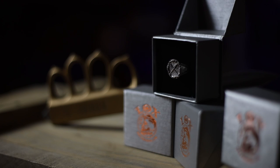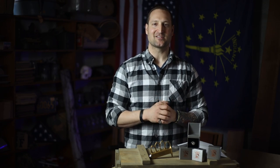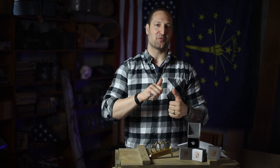It's also dipped in black rhodium. The black rhodium will protect that silver, but it also kind of dulls the finish a little bit — makes the finish not as shiny. So you're not walking around with a lot of bling on your fingers. I did that intentionally because I don't want to draw a whole lot of attention to the signet ring when you're wearing it, but it's still going to make a statement. The 925 sterling silver dipped with black rhodium is just a really great combination, which is why we did that.